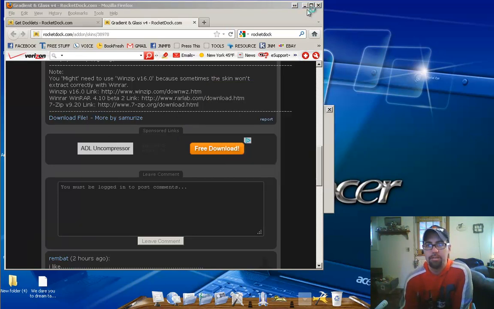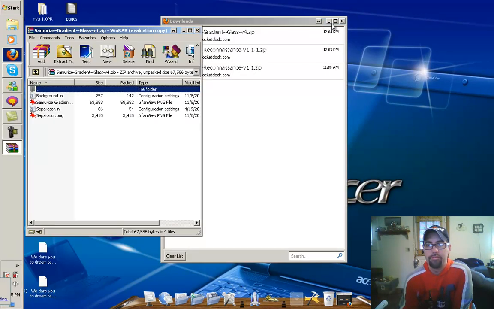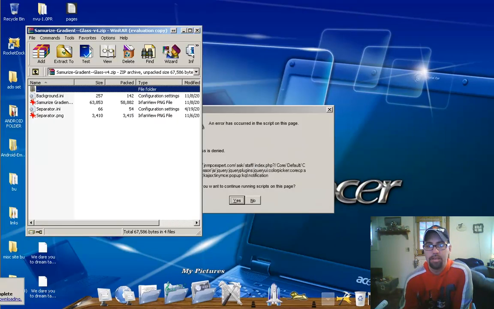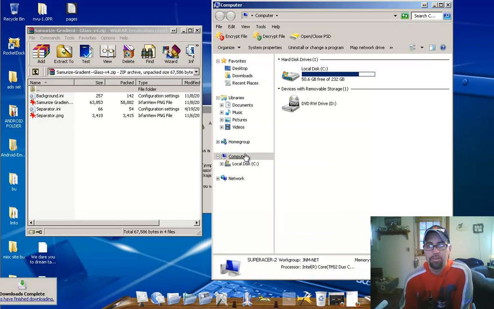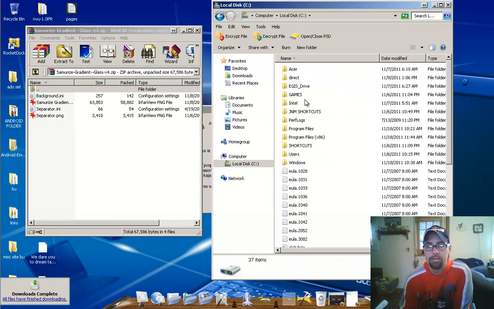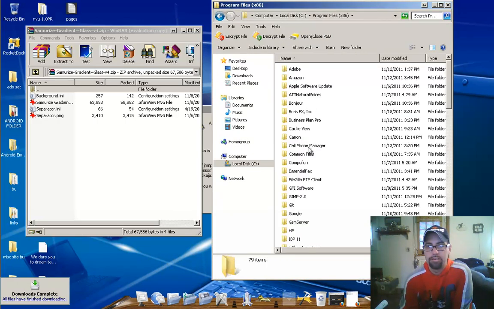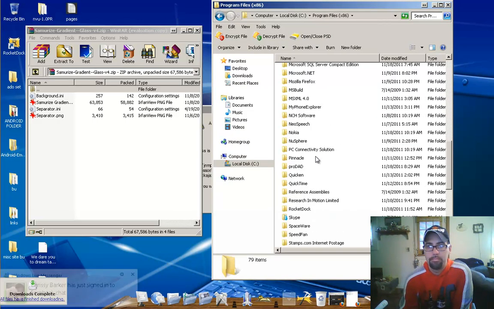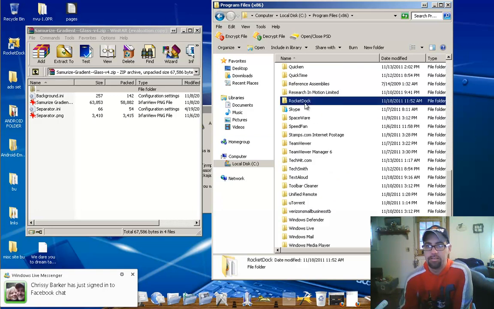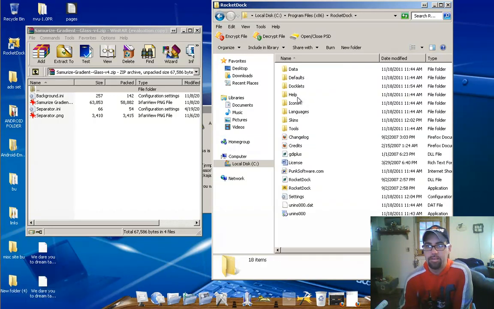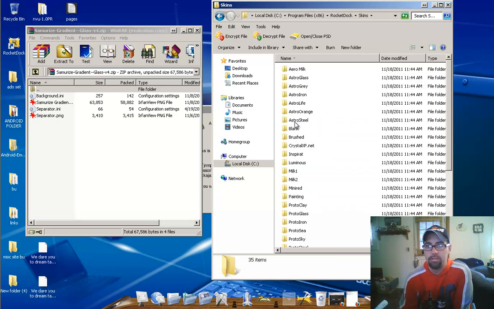Let's do open with, and again I'm going to show you how to do this again. Program files. By now you should know how to do this. Okay, skins, there we go.